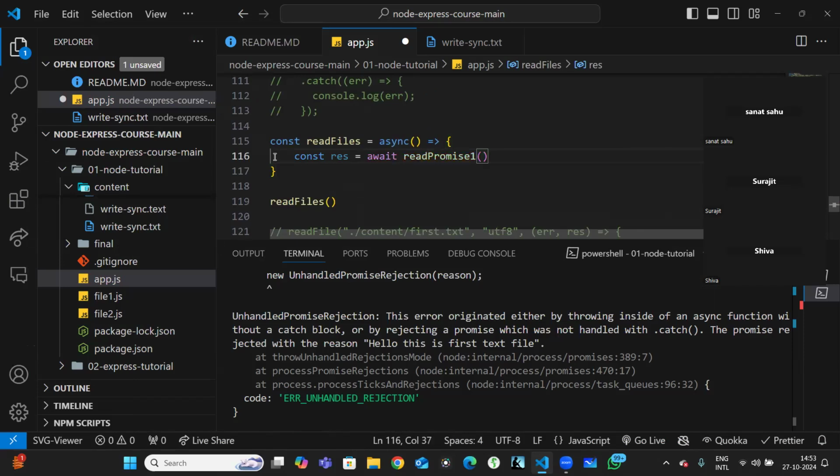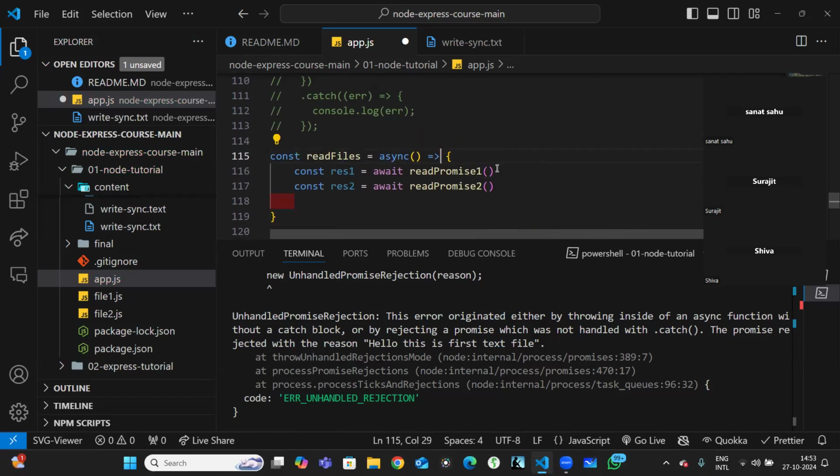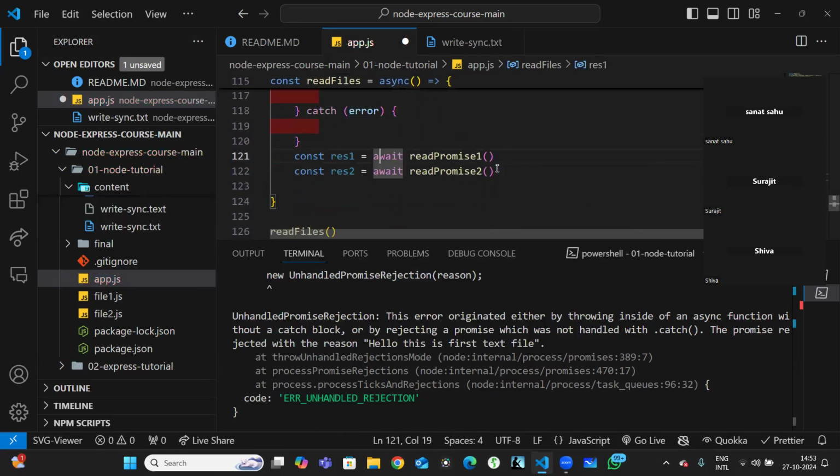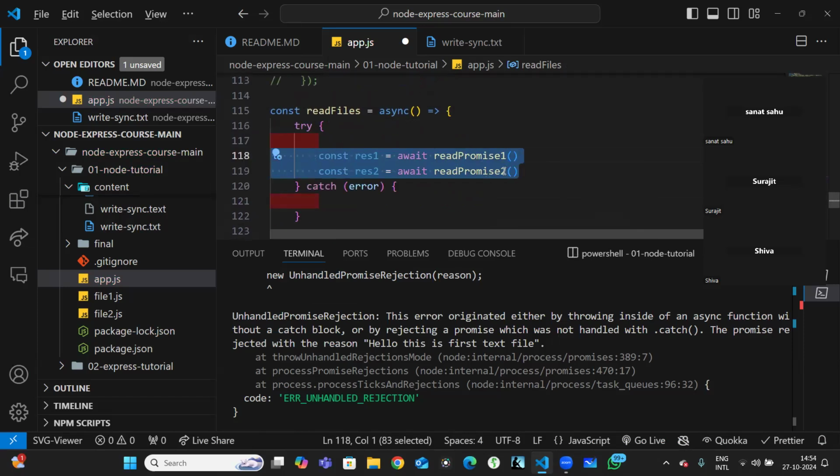So I'll get the result here, and one more will be promise 2. This result is 2, this result is 1. And obviously you have to write this inside a try catch because there can be an error also. I'll write try catch and move both of these inside.